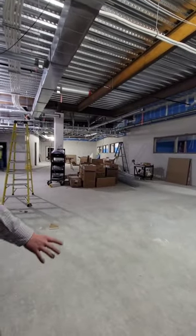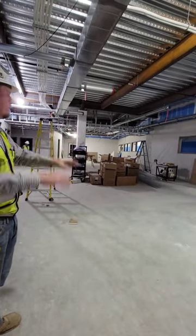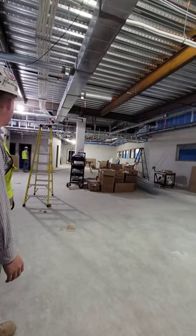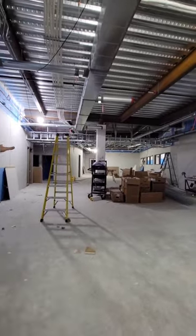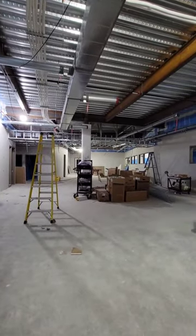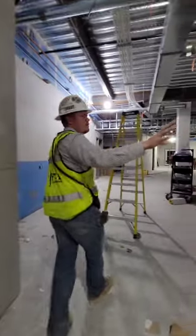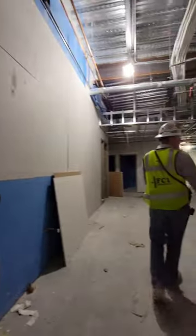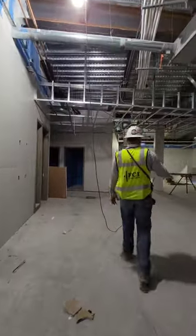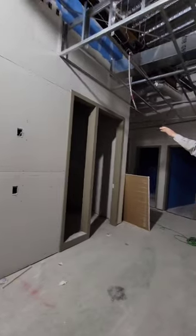So this big area here is like the teachers' space, where the teachers will have their own little cubicle with their office there. There'll also be a microwave, refrigerator, and kind of this is like a teacher work area and break room, kind of one area. This whole side of it will be broken up into a cubicle type setup, and each teacher will have their own desk and work area there. And then another one of these is just adjacent on the other side of the main floor.